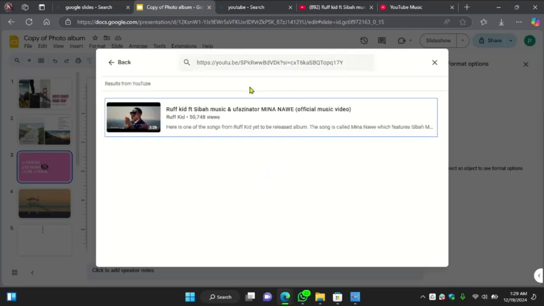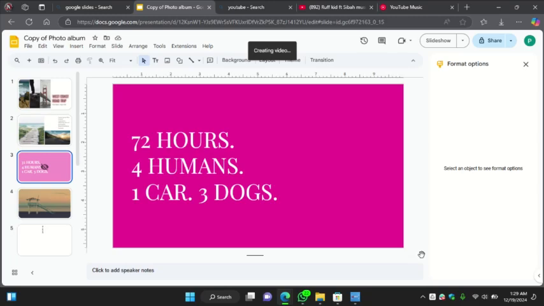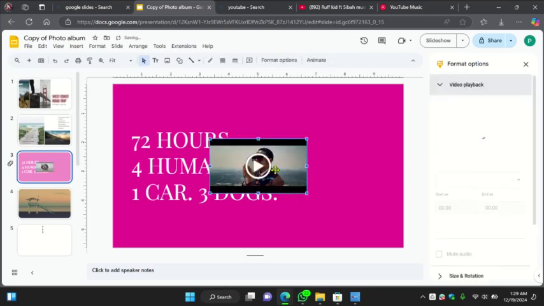See this video right here, I can decide to move it around and place it somewhere around the angle. Maybe it's kind of good. I can change the size as well if I want to. I can make it smaller, and if I want to make it bigger, I can make it bigger.